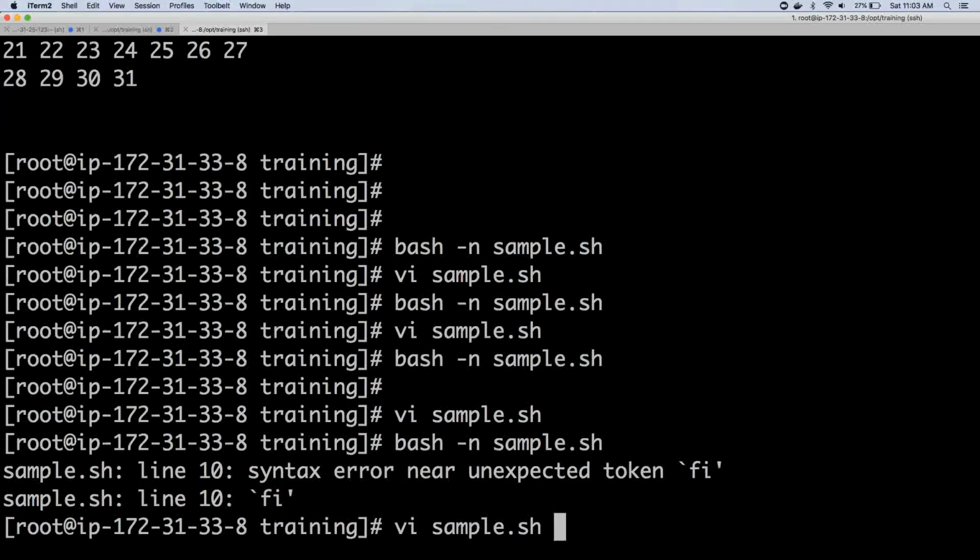It's just checking, it's not running, and we don't call this a compilation. It is a parser. Bash actually works with parsing. It doesn't compile. Parsing means it runs one by one, and if it finds an error in the 10th line, it will stop there and not move forward. So bash scripting is always a parsing method.